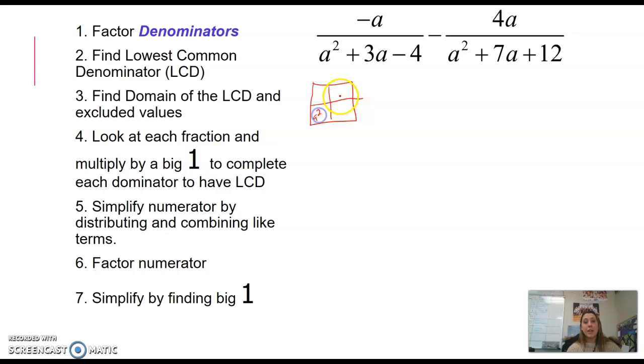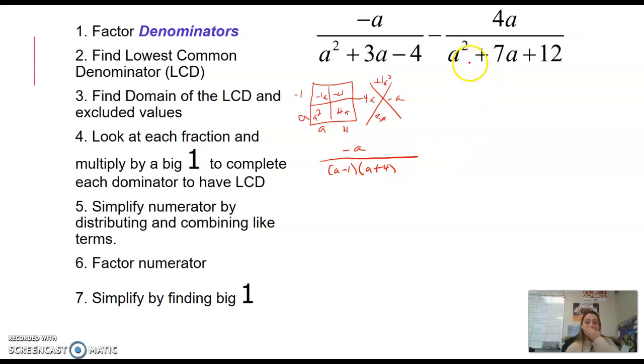I have my a squared, my negative 4, then my diamond, which is 3a, and then I get negative 4a squared. And we have 2 and 2, no, so I need a positive 3, so 4a and negative a. So positive 4a, negative 1a, and they have an a in common. A times a is a squared, a times 4 is 4a, and a times negative 1 is negative 1. So my denominator for that one is negative, and then we are going to have a minus 1 times a plus 4.